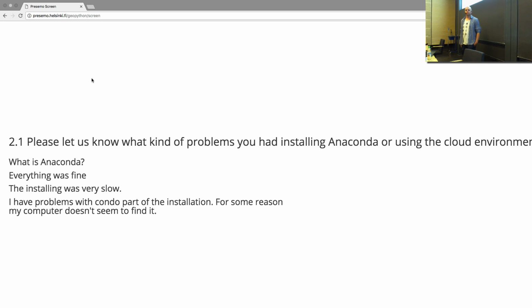We're assuming at this point that you've made a GitHub account, that you've made a Slack account, and that you've either installed Anaconda to use Python on your own machine, or you're trying to use the cloud environment where Anaconda is already installed. If any part of that sounds very unfamiliar to you, it's good to come chat with us and take a break.